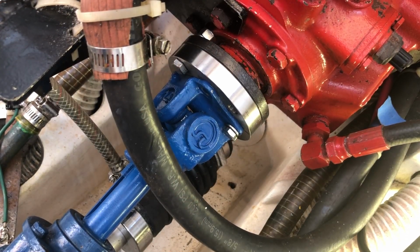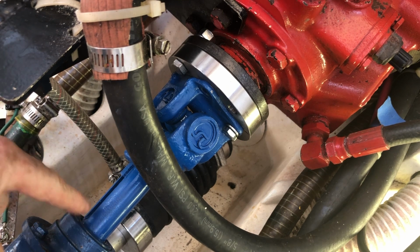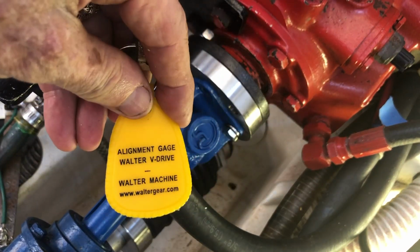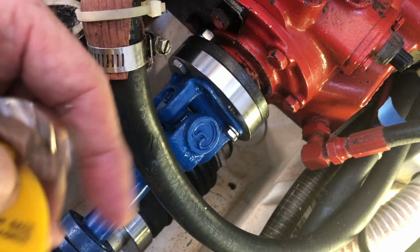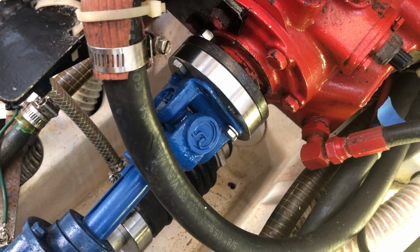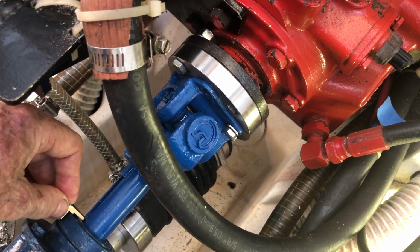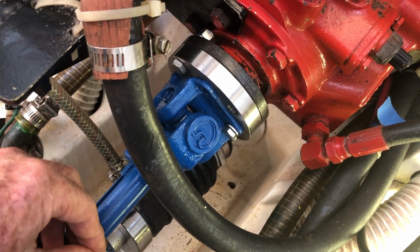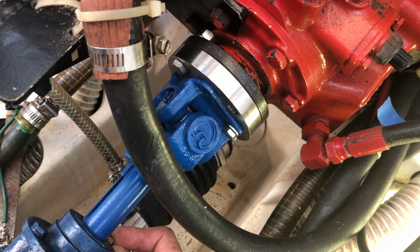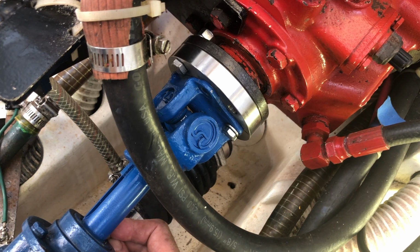Okay, so there's a couple of steps that need to be done now in order to do the final alignment. One of them is to measure the clearance around the edge of the shaft, for which the Walter Machine Company has provided an alignment gauge, a nice little piece of cast bronze that set me back $24. And the theory is that basically this gauge should show a constant distance between the edge of the flange and the shaft as it gets rotated around the V-drive entry.